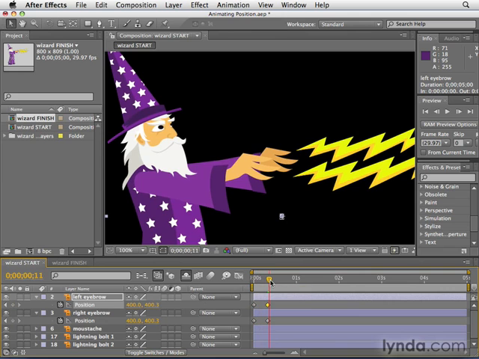Now, one of the things that you'll notice very quickly as you start dealing in After Effects is that 1 second, which typically, even if you're dealing in video, is a pretty brief amount of time, when you're dealing with motion graphics and animation, is an eternity. That's one of the big problems that people inexperienced in After Effects often make, from what I've seen anyway. I'll often see newbies making these animations that are like 3 or 4 seconds long, and they should be 1 second long.